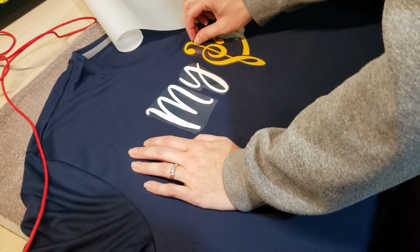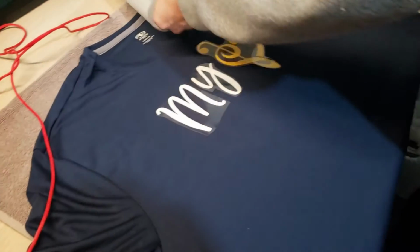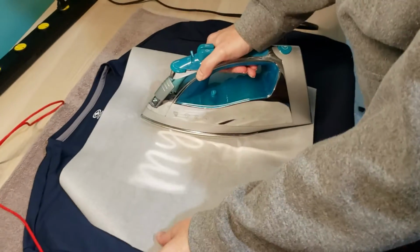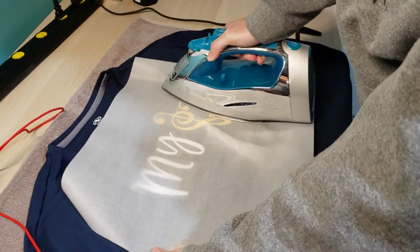See, this is probably going to lift. So, Jody, if you're watching, I'm sorry. I'm going to put it in the washer and see what happens.